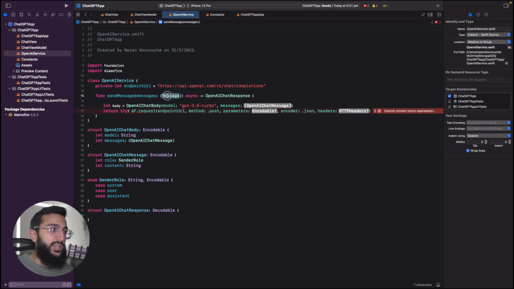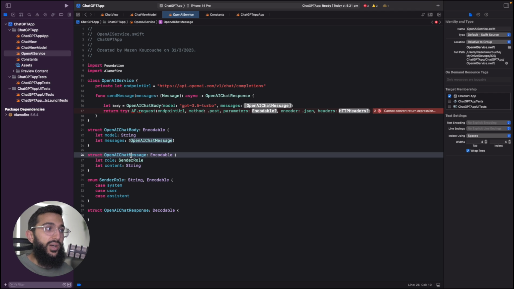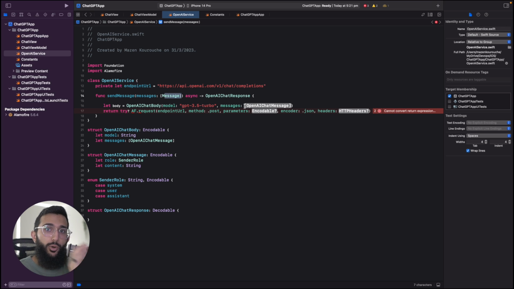Keep in mind, this message is different to the OpenAI chat message. So this is the messages that our UI is going to deal with, and then we're going to convert that to an OpenAI chat message. OpenAI chat messages only contain a role and content, whereas our messages contain an ID, role, content, and a date. Now you think you can use that, but what happens is when you send a request to OpenAI's endpoints and it has an extra parameter, OpenAI actually sends back an error. So for that reason, we have to create two separate ones, one that our UI deals with and one that we use for our network requests.